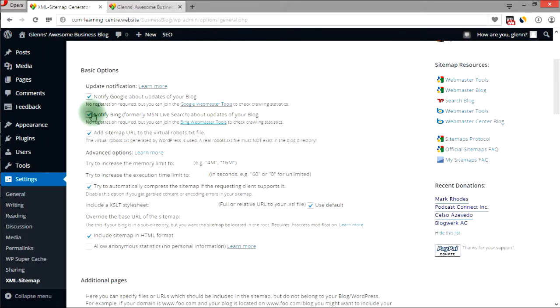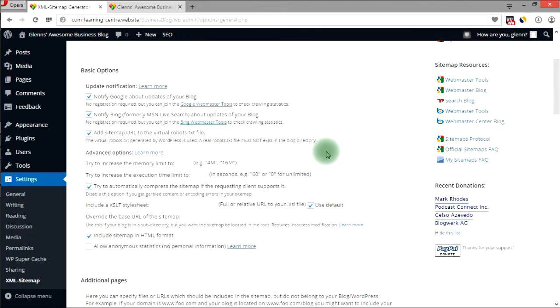Now if we look at the basic options, these are all the default settings. Notify Google of updates to your blog, obviously we want that, and Bing, and add a sitemap URL to the virtual robots text file. So when search engines from other sources visit your website, if they're playing to the rules, they'll examine the robots .txt file, and then decide how they're going to deal with your website after that.